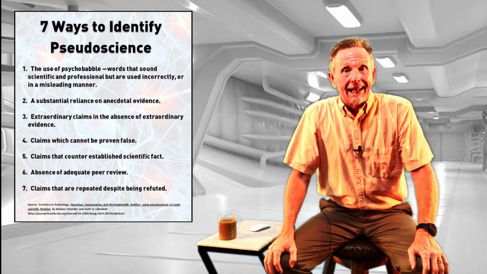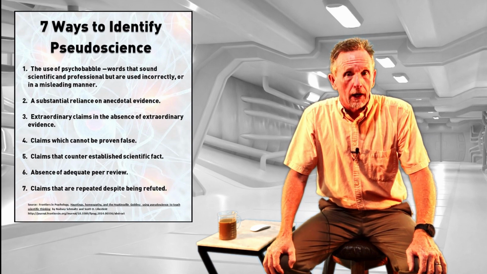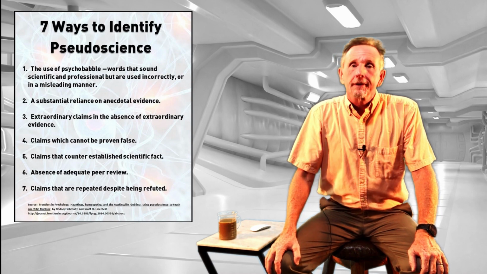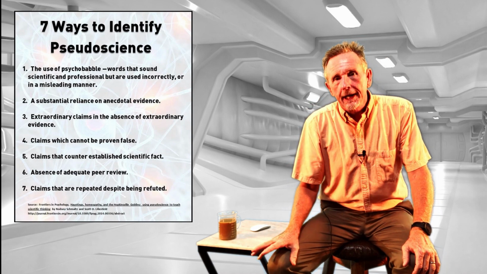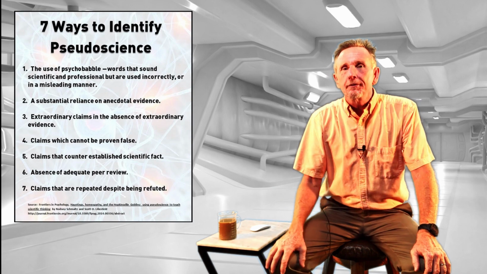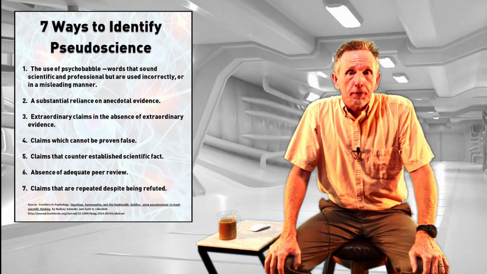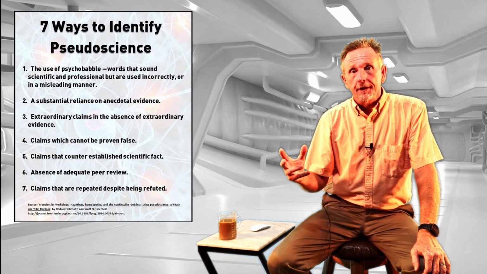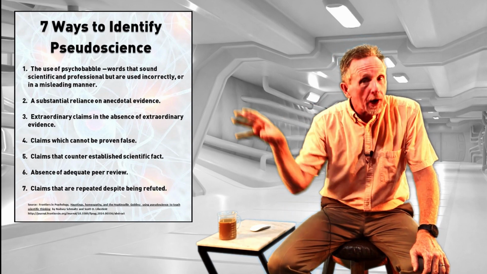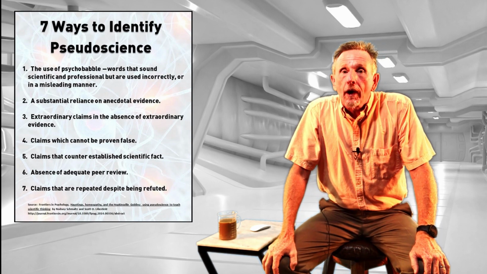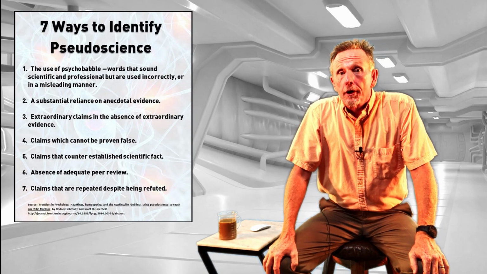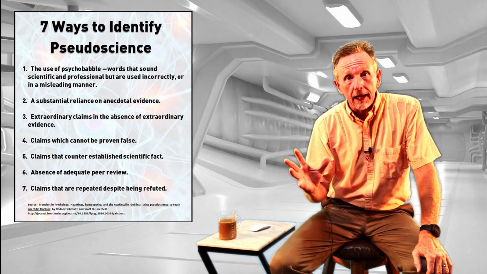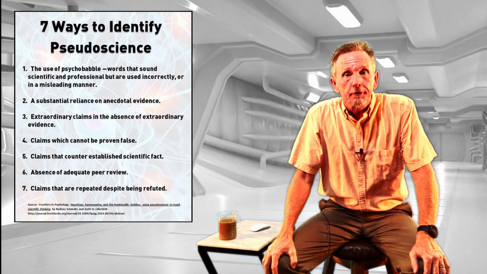I use the old example like aliens live among us. Well, I can't disprove it. I say, well, you can't see one. They say, yeah, well, they're invisible, or they hide. When people have an answer to everything, but it has to be disproven. I say, show me an alien. They say they're hidden. I can't disprove there are aliens among us. However, if I were to say there are no aliens amongst us, that can be disproved. You bring an alien up and I am automatically disproved.